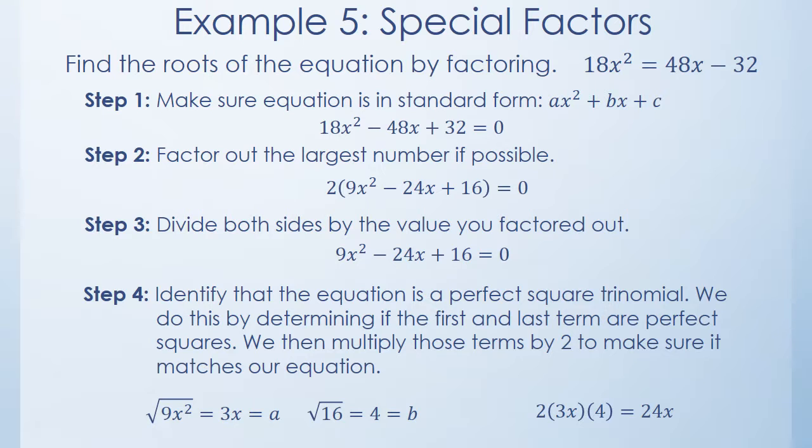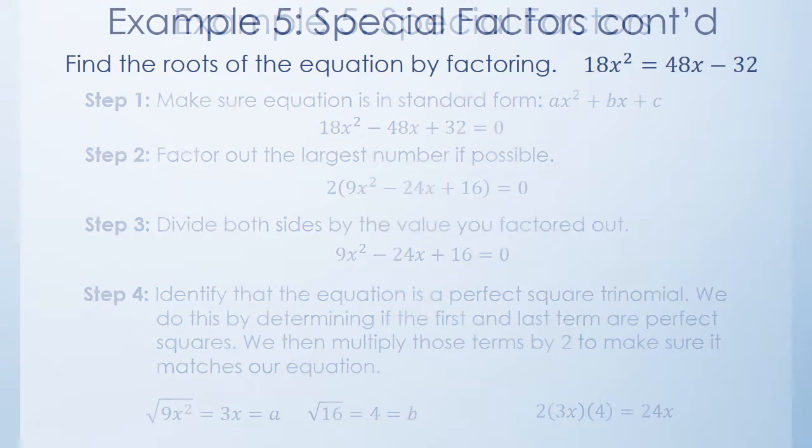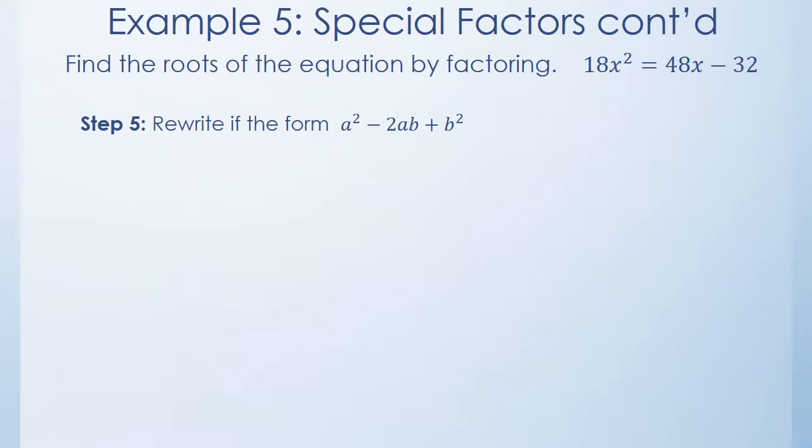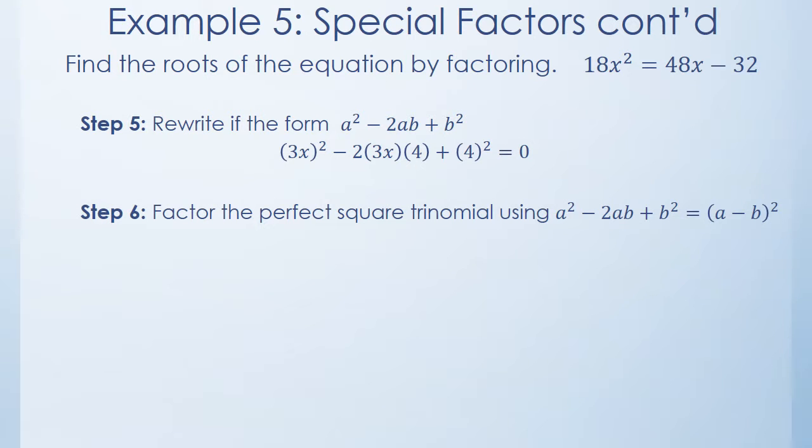Now from there, I can rewrite it in perfect square trinomial form. Okay? Which is a squared minus 2ab plus b squared. Plug in the a and the b that we solved for. Okay, a was 3x, b was 4. Now that I have this setting, I know that this is also equivalent. Okay, I know the same setup. a squared minus 2ab plus b squared is the same as a minus b squared. So now you're just transferring your values. a is 3x, and b is 4. So 3x minus 4, the quantity squared.